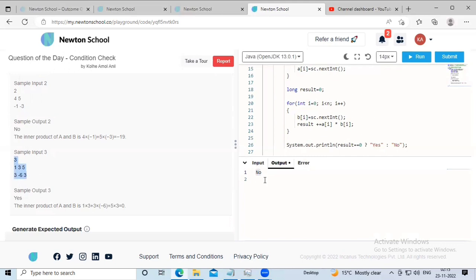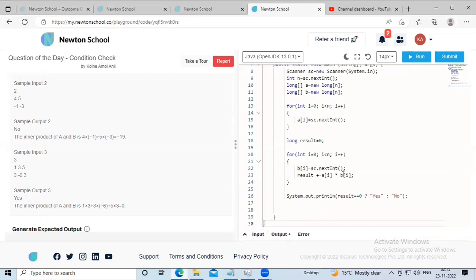Copy. Let's paste it here and let's click on run. Output is yes. Let's see. Okay, you can see that output is yes. Okay, so all our test cases are running correctly.